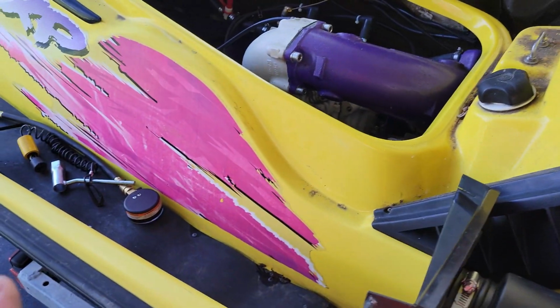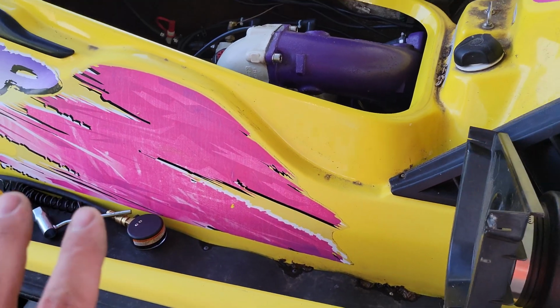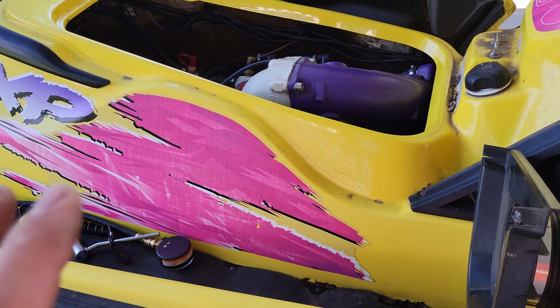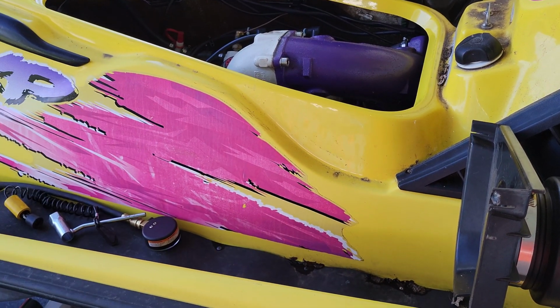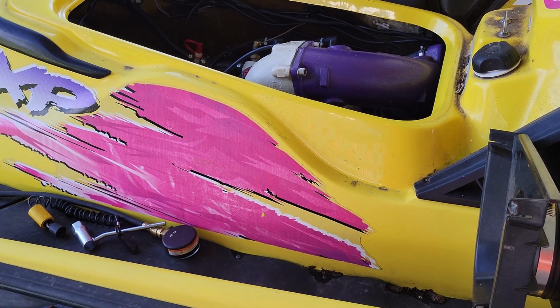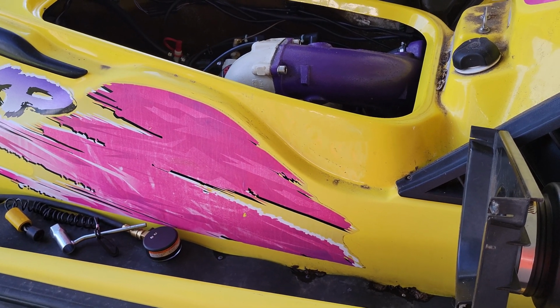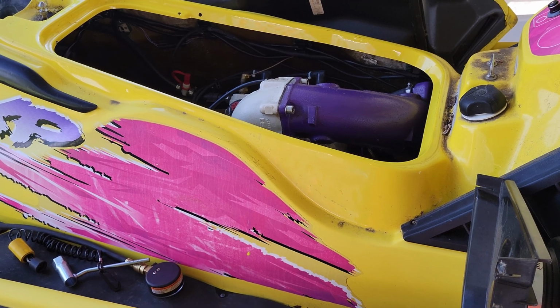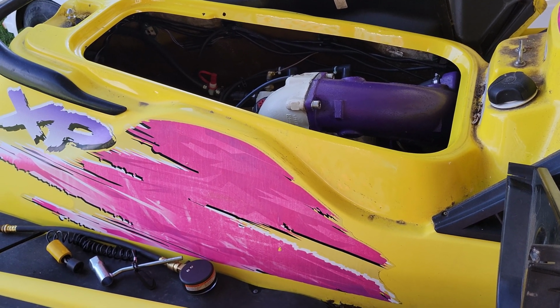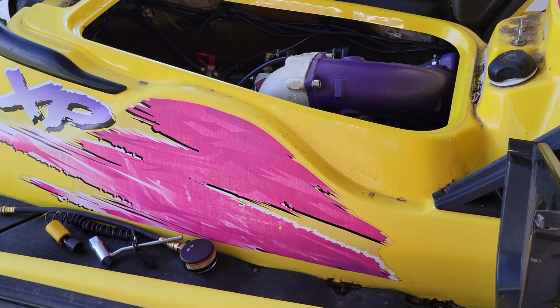This thing actually would clean up really nice, so it's really killing me to take this thing apart because this is my absolute favorite ski. I love this particular ski. Well, not this one, but this model. It is just the most fun thing to rip around the water on. I haven't had one in like 8 years, and they're hard to find that aren't completely destroyed, so it's really going to kill me to take this thing apart, but I've committed, so I got to do it.